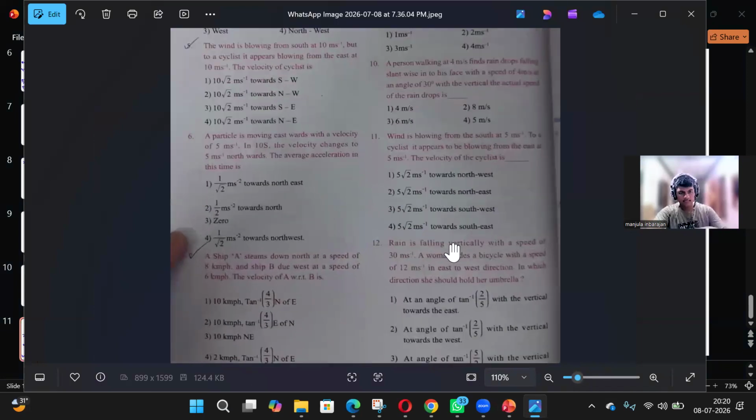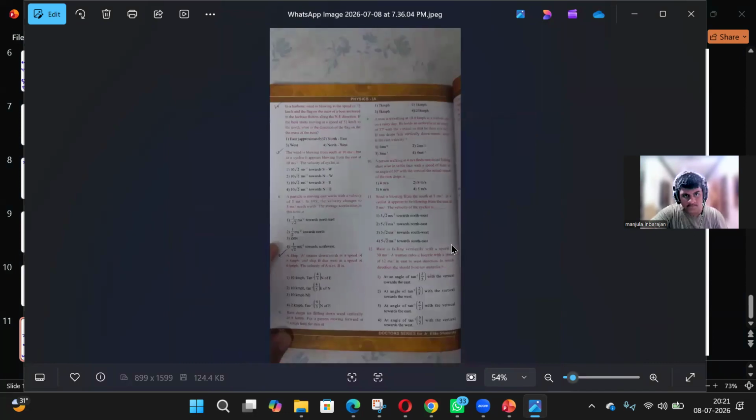So basically, you have to find out what they are given, whether they are given the relative velocity or the velocity of one of them, and then find the other one. So VRM equals VR minus VM. Out of the three, they would have given two. You have to find the third one. You have to figure out whether they have given the individual velocities or the relative velocity. And the directions you have to choose: east, west, north, south. For east, you can take it as I cap, and north, you can take it as J cap.